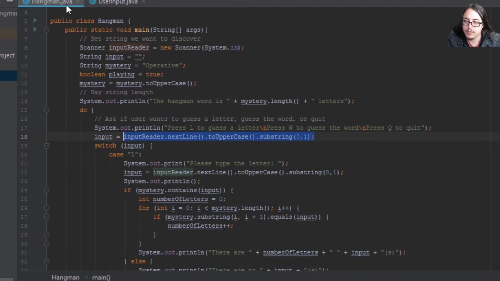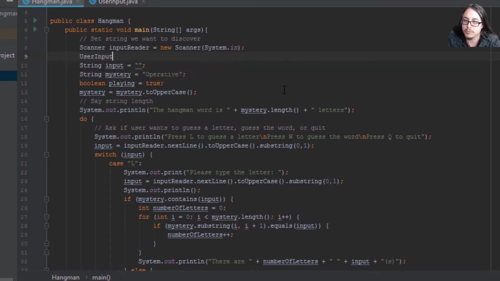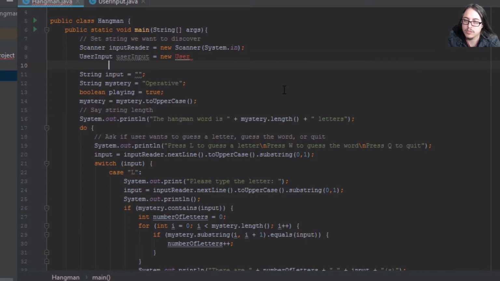All right. So let's create a new object, user input. User input equals new user input.